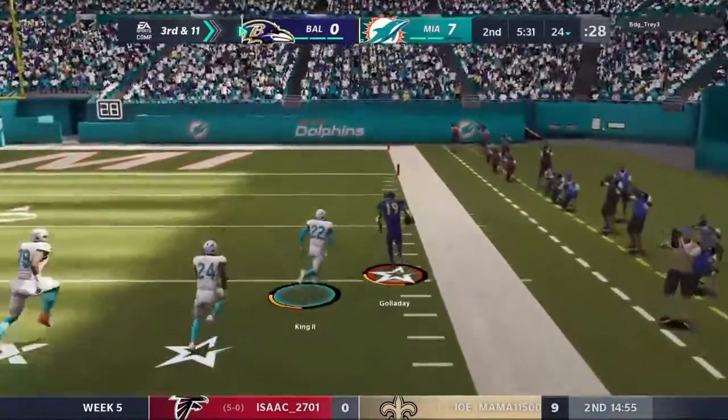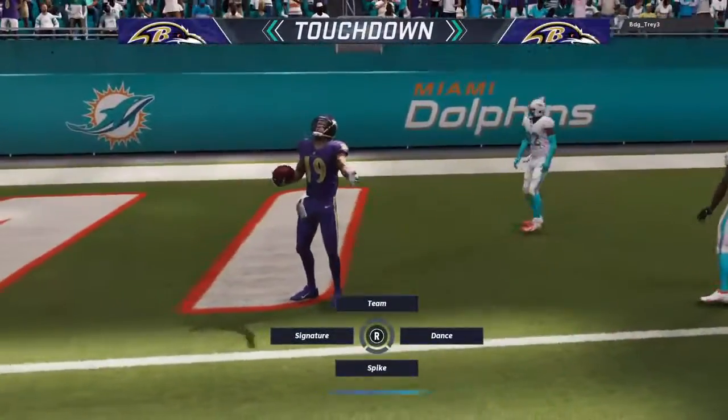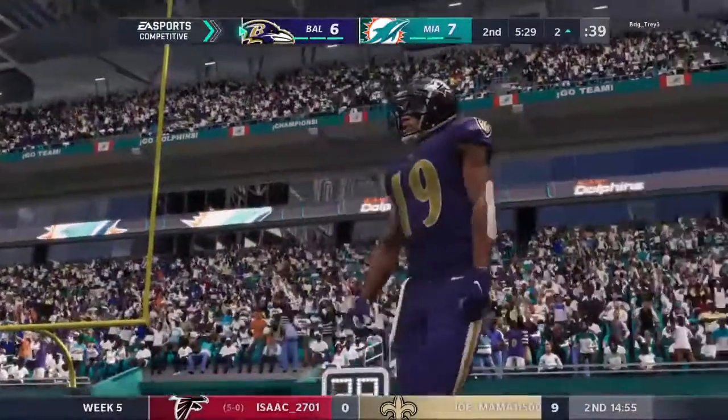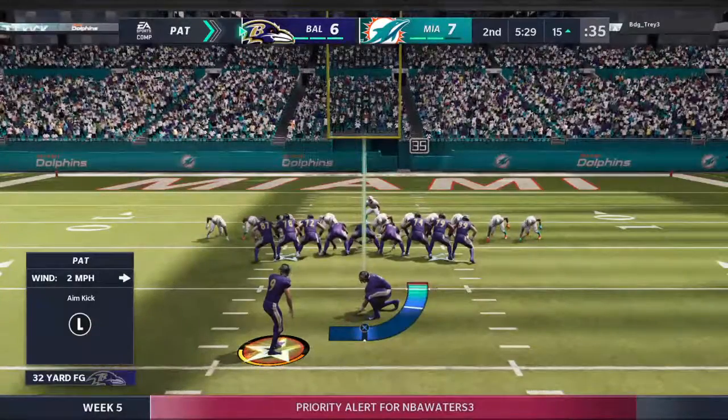Weaving through traffic, and now he's free. And all the way in for a Ravens touchdown. Kenny Golladay, his first touchdown on the year. And the Ravens are an extra point away from tying the football game.